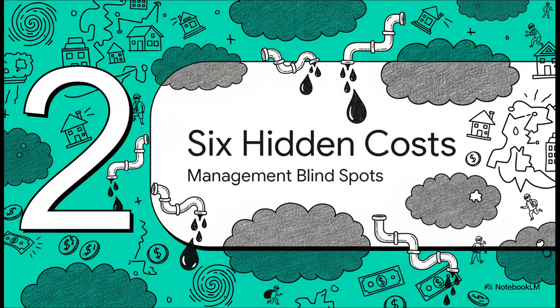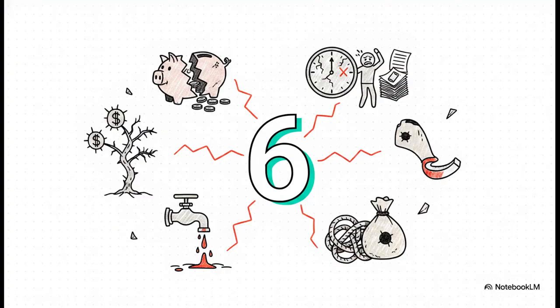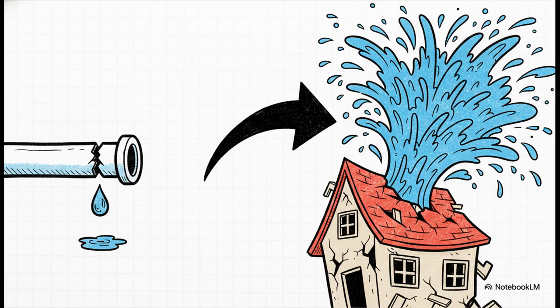That brings us to Section 2, 6 hidden management costs. There are exactly 6 distinct, honestly pretty painful costs lurking right beneath the surface of a seemingly cheap management contract. These aren't just abstract ideas. They are very real, tangible ways your resources are bleeding out. First up is deferred maintenance. When maintenance isn't planned proactively, a totally manageable expense rapidly inflates into a massive replacement cost.